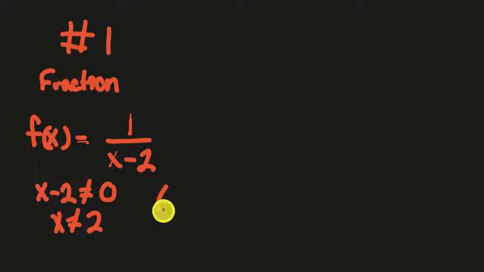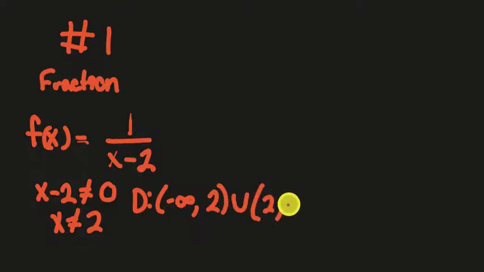So when we're writing this in interval notation, we need to exclude 2, and this is where parentheses come into play. We're going from negative infinity to the excluded number, and this is going to be in union with the excluded number to positive infinity. The parentheses tell us that we reach very close to 2, but we never actually get to 2, which justifies our answer that x cannot be equal to 2.